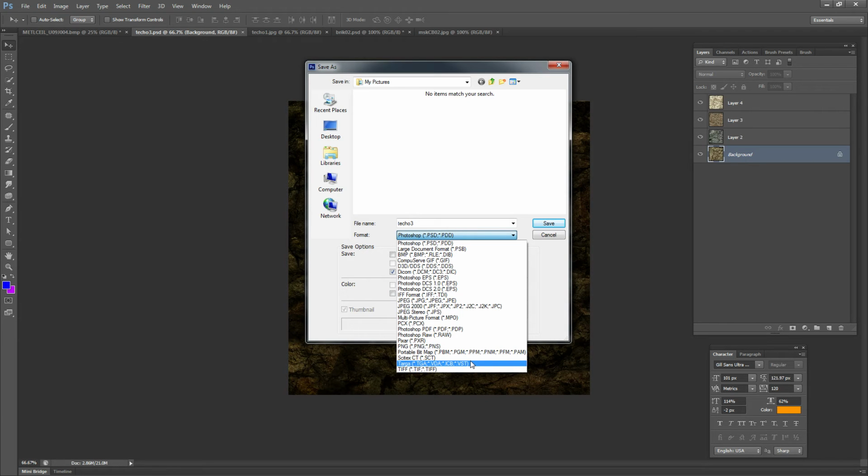The reason we like Targas and PNGs, by the way, is because they can capture 32-bit format, meaning your alpha channels can be saved. Again, we'll talk about that later. TIFFs do show up. We just talked about them. They do save as 32-bit formats. They are not compressed, meaning they're really large. But TGAs, TIFFs, PNGs all will save 32-bit format.